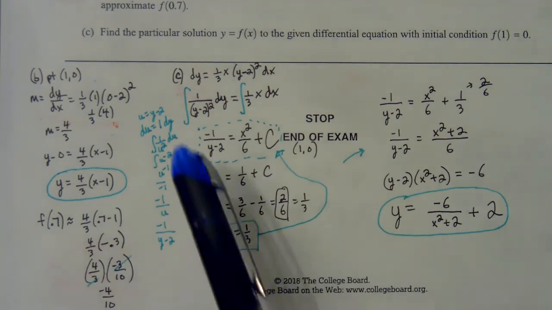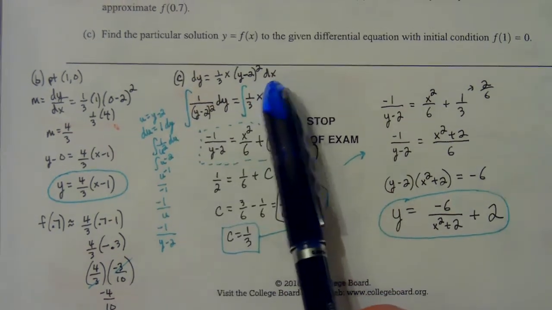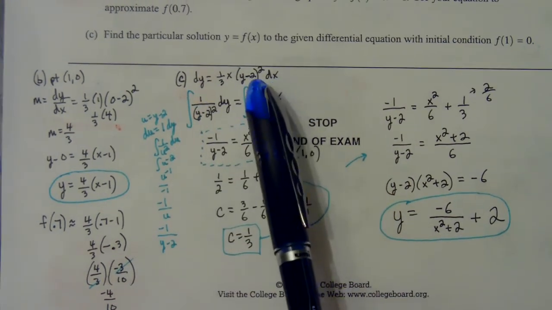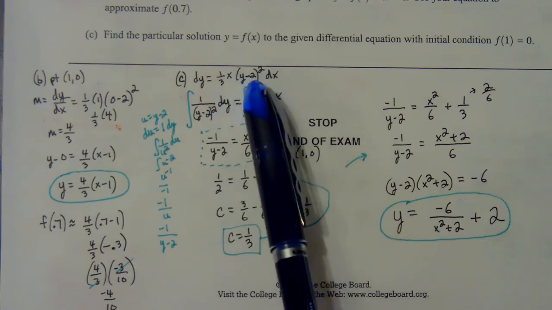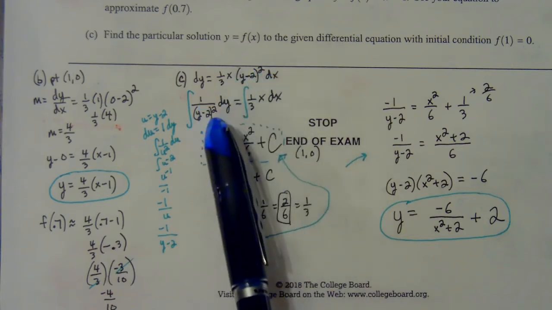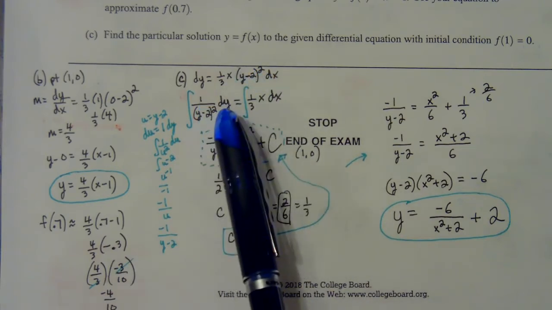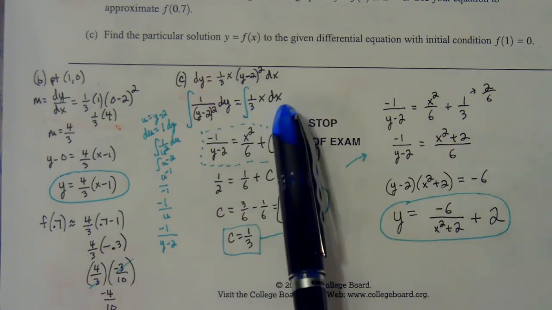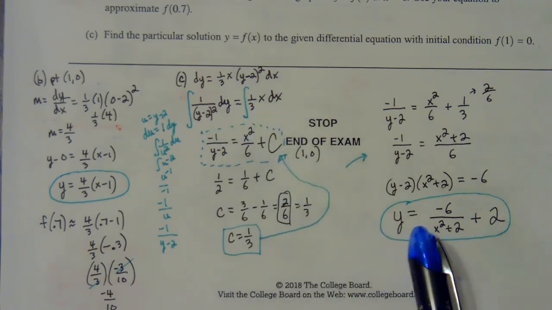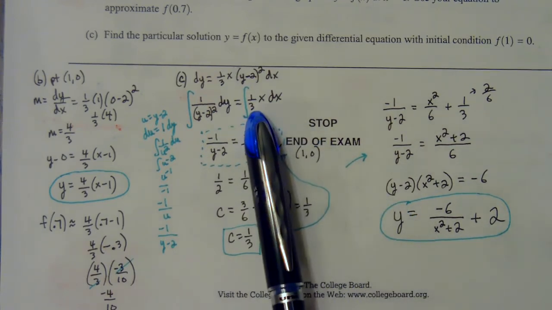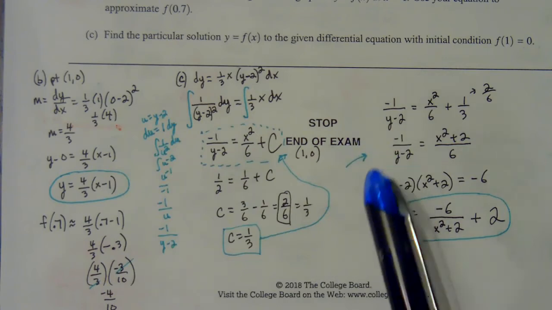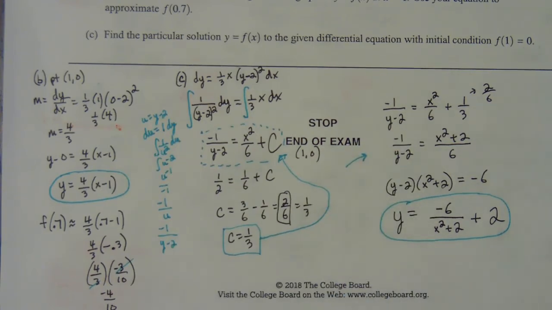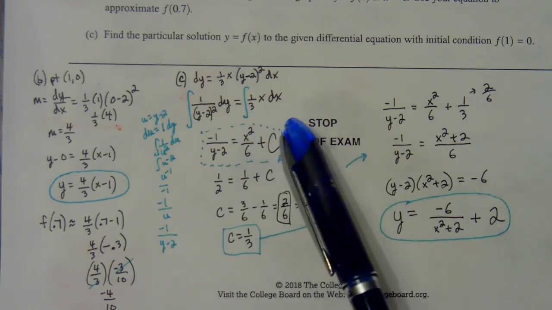So I'm going to first move the dx to the other side, lock those differentials into place. You have to do legal algebra. This is all multiplication, so you divide both sides by that (y minus 2) squared to get the y's with the dy. The x is going to stay over there with the dx. It doesn't matter what you do with the 3. You might as well leave the extra stuff on the right-hand side because you're going to have to solve for y anyway and move it right back over. But technically, it doesn't matter what you do with that 3 right there.